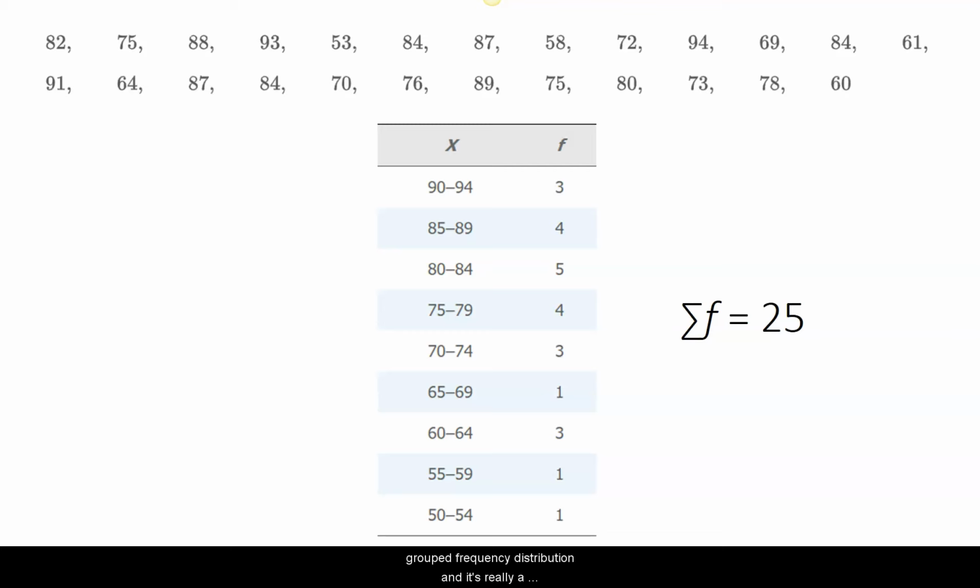So anywho, that's a grouped frequency distribution, and it's really a powerful tool for representing a diverse set of numbers. It's fairly easy to do once you sit down and do it. On quizzes or tests that I have in in-person classes, one thing I do to make things easier on students is I don't have the numbers listed in random order as they do here at the top, where I've got 13 numbers and then 12, and they're all over the place. To make it easy, I always put them in order just to make it easy to complete the table.